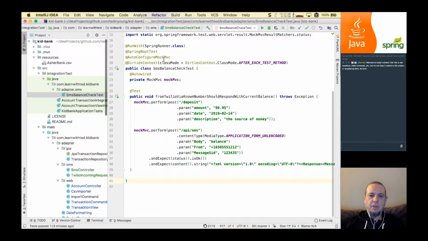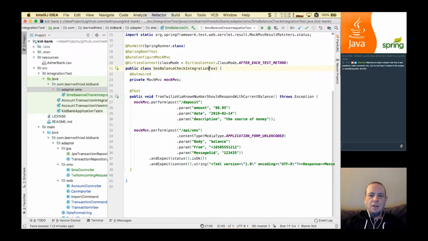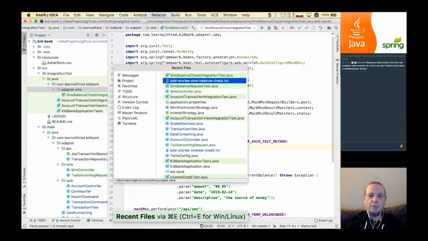Let me rename this test. I know this is a bit redundant. It's already in the integration test directory, but because it's not in any specific package, sometimes it's hard to remember.